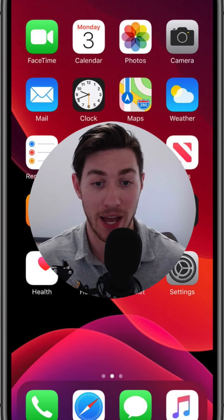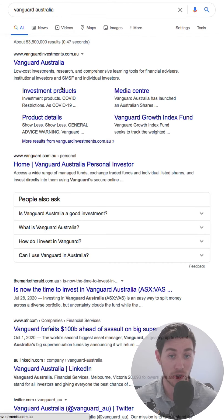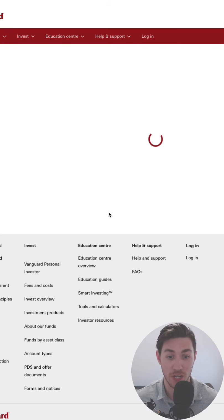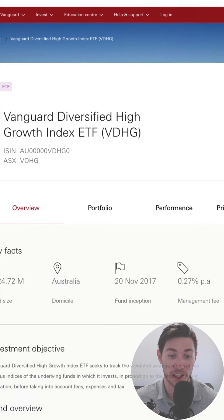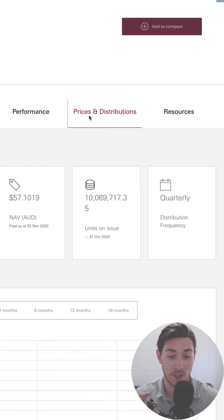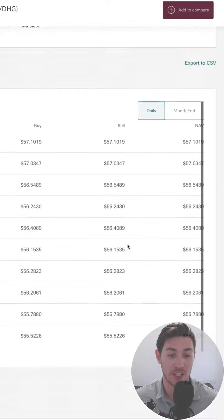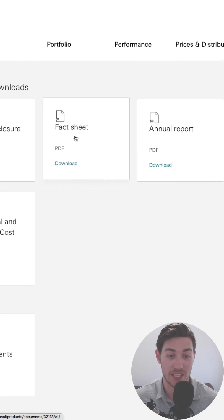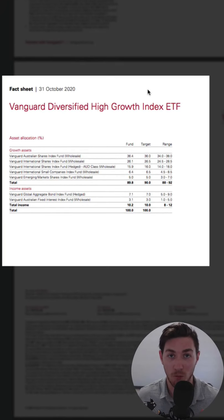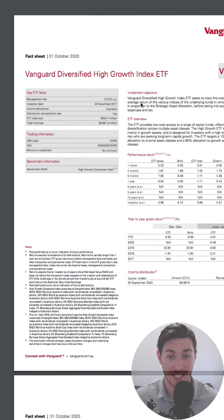Now, how do you find out about what is actually in an ETF or what encompasses one of these products? You can download a product disclosure statement, a PDS, that contains all of the information you'll need to know about the ETF. It includes things like what index, sector, assets the ETF return aims to replicate, the fees and costs, so management costs and fees, the risks of investing in that particular ETF, and also what companies encompass that ETF, so you can see what you're actually getting into and what the parcel of shares will be buying. ETFs are by far the best way for the average investor to get involved in the market.